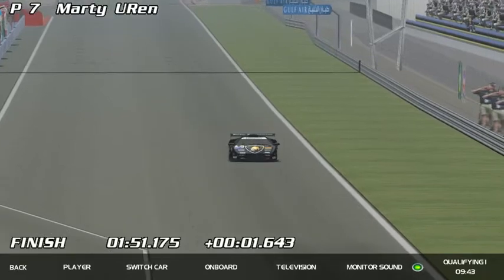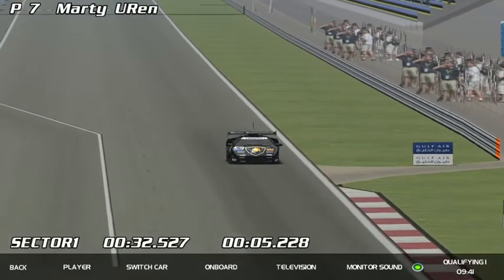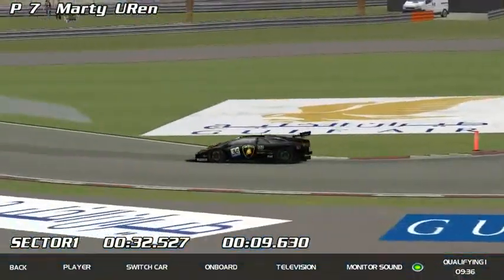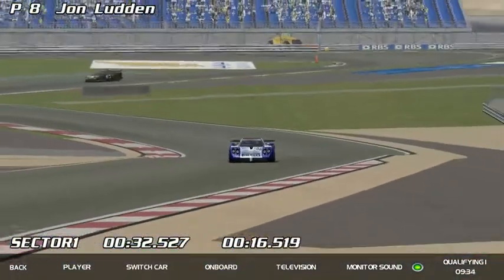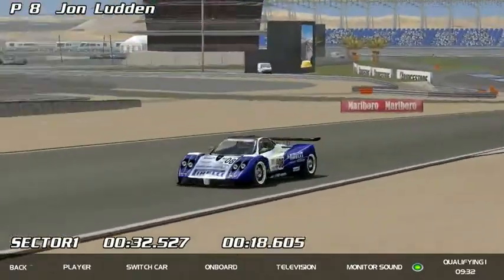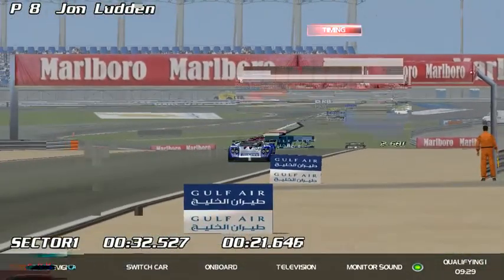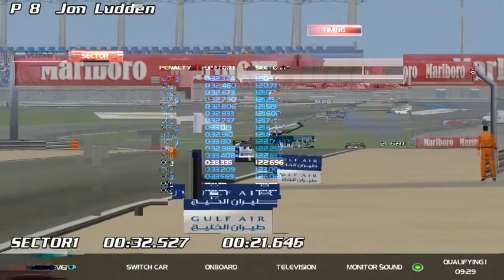Boy, just when it looks like they're about to get a really good lap, I guess that last corner really catches a few of these drivers out there. Yeah, it is going to be real tough for anybody to take that P1 off Chris Moses. I just caught up with Andrew Warner, and he's about 0.2 of a second off in the 1st sector compared to Chris's time. So, going to be tough to take that away.